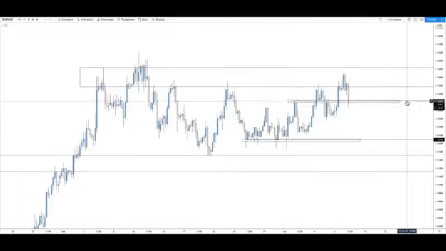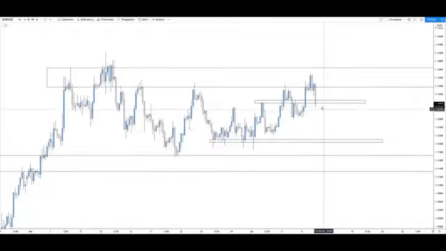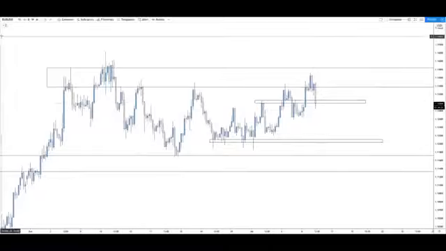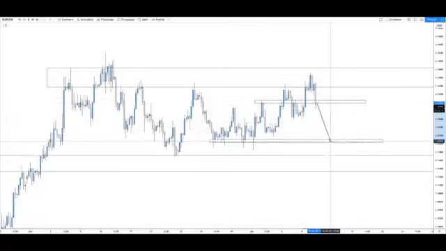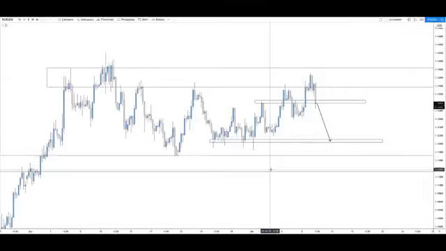So now what we're looking for is very, very simple. We are simply waiting for price to break this level, and if price happens to break this level, then you would be looking for a short opportunity back towards our next support level, which would be this level right here. However, if you want to look for more of an intraday trade, then this could be your entry. If you're more of a day trader, you could target this level right here, which is our daily key support level.